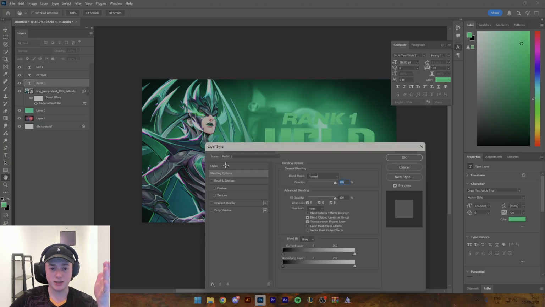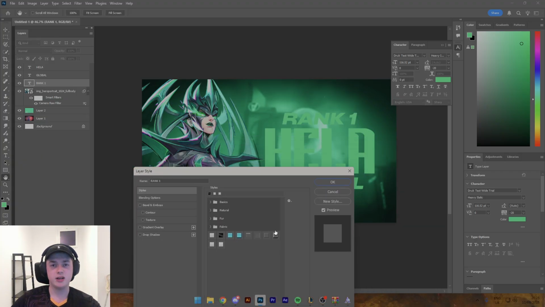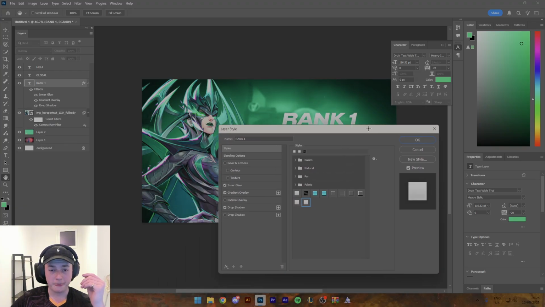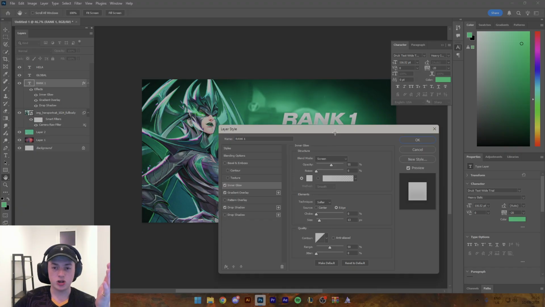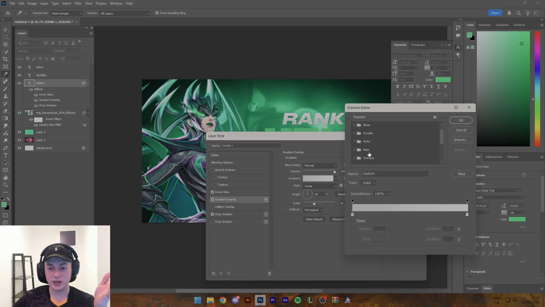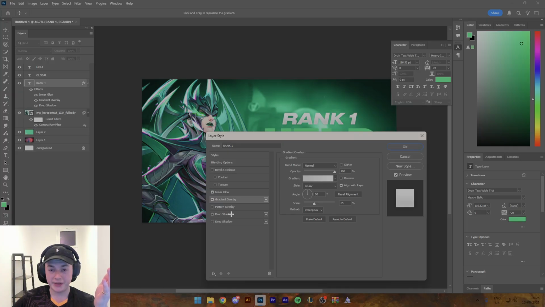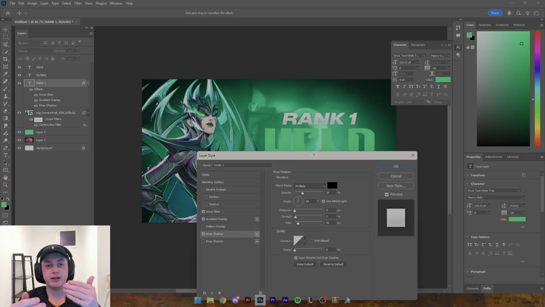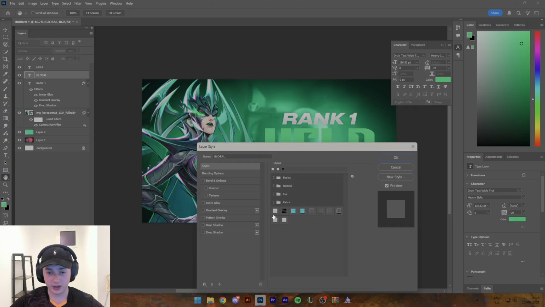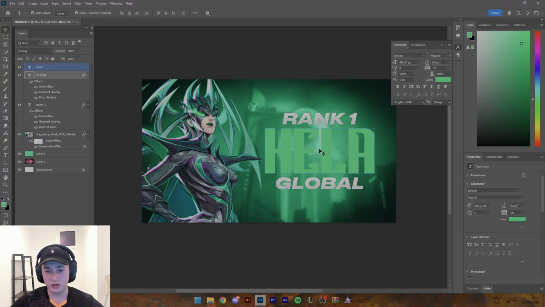So I have loads of layer styles that I use. Obviously, new PC, I'm still building it up. But this is a prime example of one that I use. This one's a cool one, this one's a cool one. Literally all it is is an inner glow, which you can copy the settings for, with a gradient overlay. This is a default cloud one, I think, from either clouds or grays or something. And then a drop shadow, a very subtle drop shadow, just to set it off from the background we're going to add. So I'm going to add this one to the top one, the bottom one, I think it was this one, right? The second one, yeah, cool. And then this one.